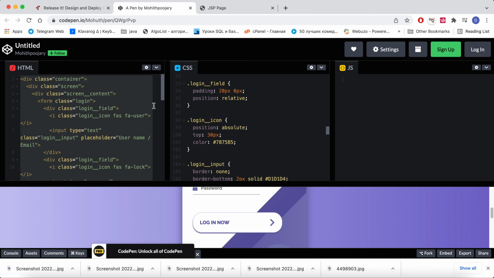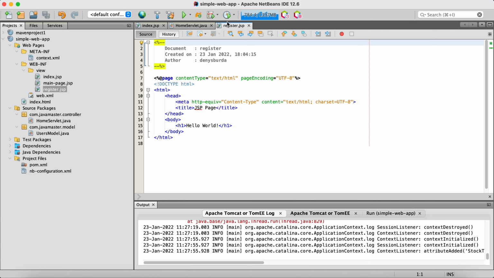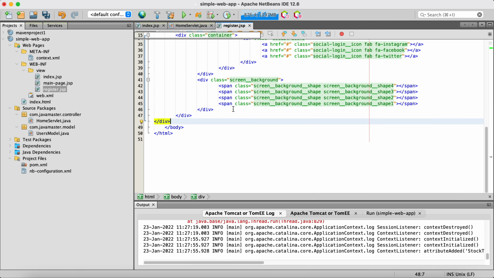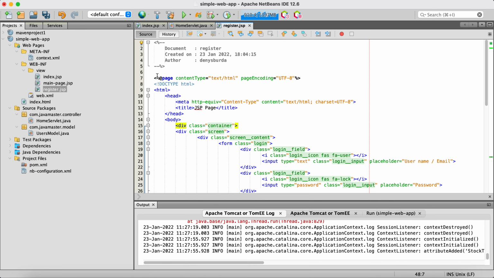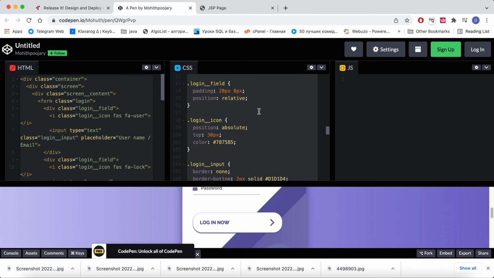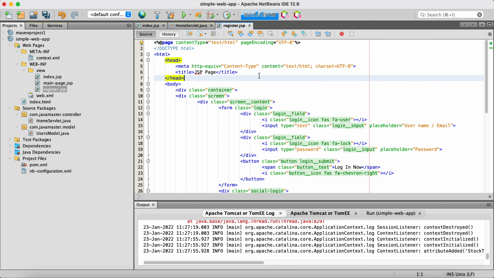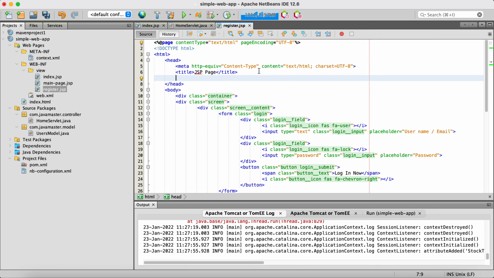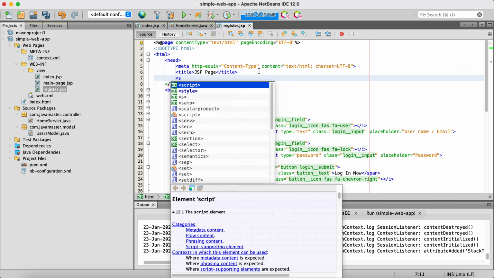So firstly, we copy HTML and paste it to the GSP inside of the body instead of hello world. And then we just need to copy CSS styles and put it to the header into the style tag.